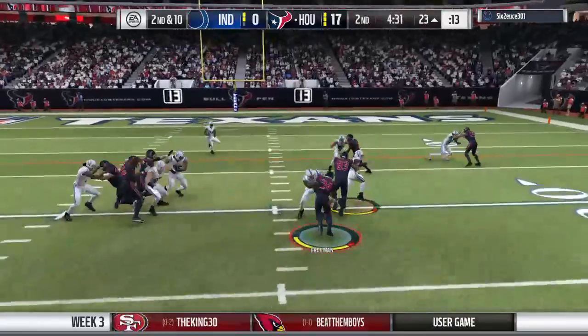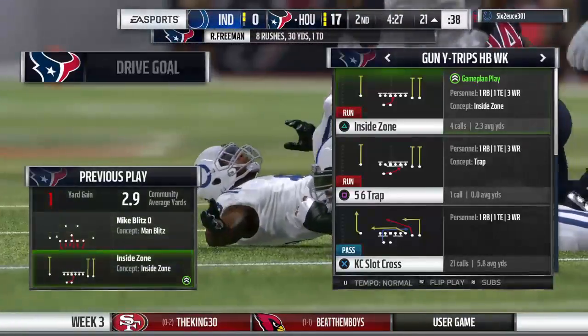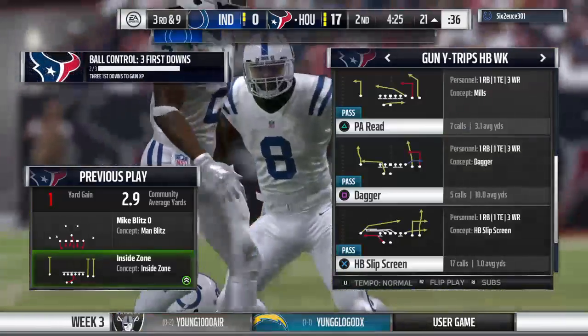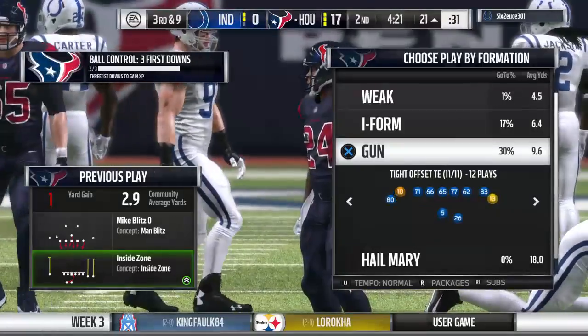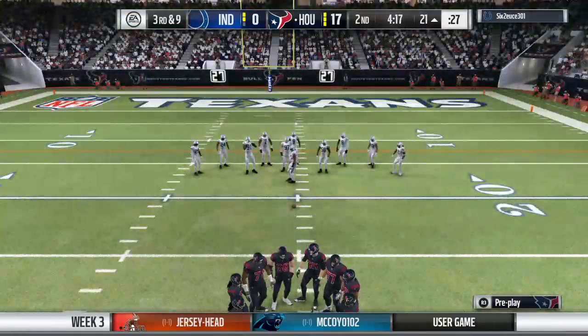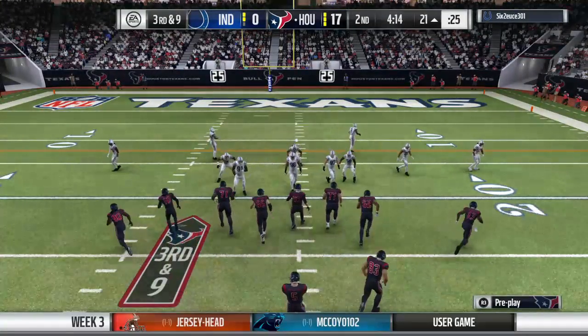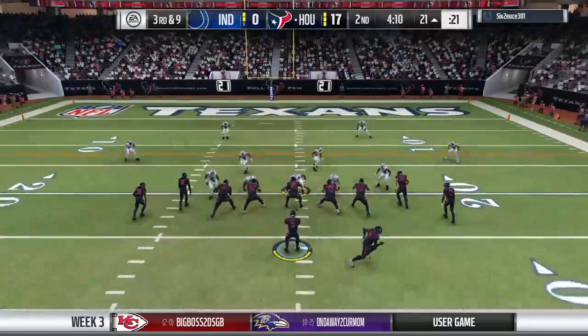They'll run it now out of the gun. And he'll be taken down near the 20 at the 21. Just a gain of a yard there, and now it'll be 3rd down. I do know from experience that when you slow down someone's running game, you're now doing the dictating on defense. And guess what? Now you're getting ready to tee off on their quarterback because they have to throw it all the time. But you still have to be alert for the draws and other plays of that nature to make sure you don't get hurt.